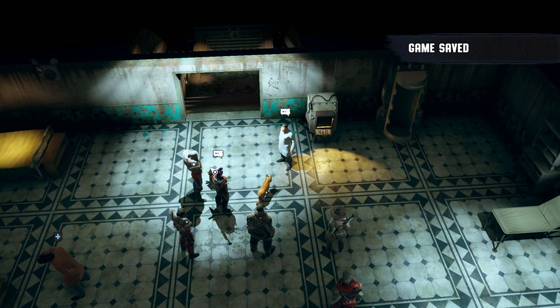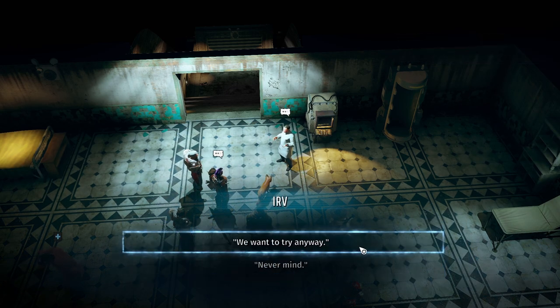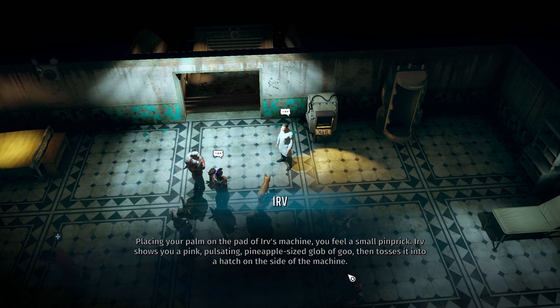Hello. Hi, Rangers. It's good to see you. He's one of us. We want to try a few tweaks anyway. Okay, well, how exciting. But before we start, one tiny caveat. The process requires special genetic material, and I've only got enough for one clone, so if anything happens to our new friend, try to recover its remains so we can reuse them. Now, put your palm on the machine right here.